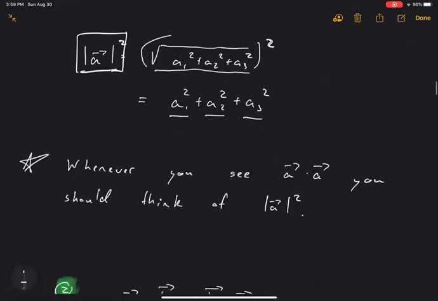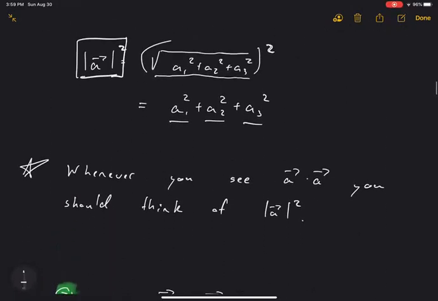Okay. So this is a very useful idea. I want you to get in the habit of whenever you see the dot product of a vector with itself, you should think, not in the back of your mind, but pretty close to the front of your mind, I would say, if that's even a saying. You should have at the tip of your brain that when you see a dot product of a vector with itself, we're talking about the length of that vector squared. You'll need that just a ton.